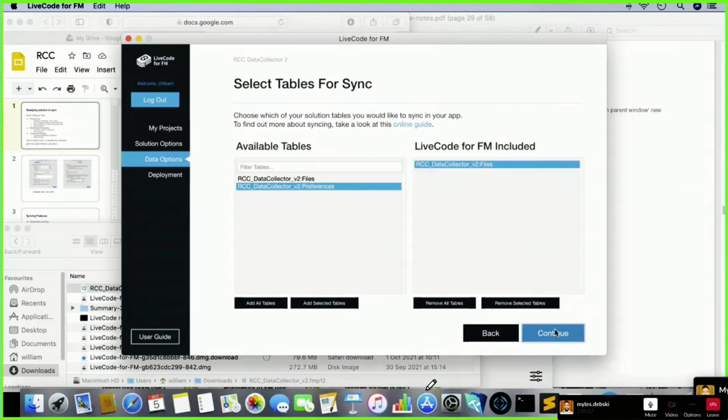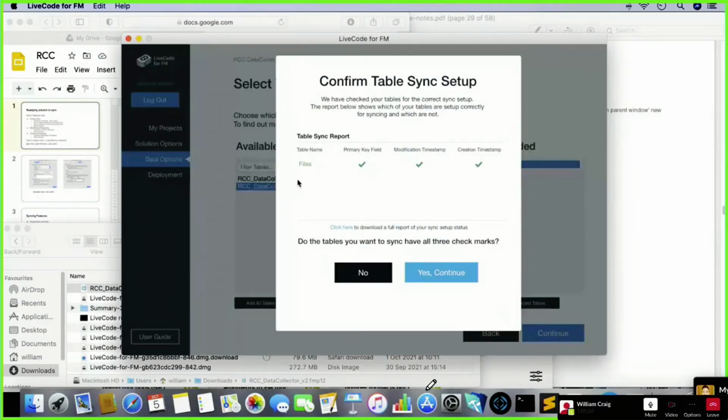Okay. Select OK. Apparently this is an overlay that will pop up explaining the sync setup, which I'll go into more detail on how exactly tables get set up for syncing later on. But here you'll get some descriptions of what went wrong or what went right.